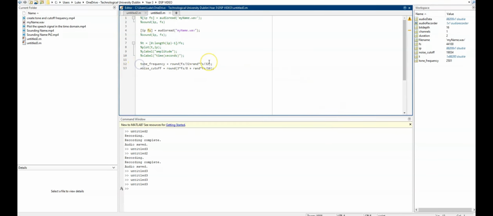So next I'm just going to create some noise and add it to the signal, and add a tone. I'm going to add a tone as well to the signal, so I'm just going to quickly comment these out just so they don't randomize again. Then I'm going to save this as ns is equal to randn, and then I'm going to use the function size to make sure it's the same size as our speech signal ip.